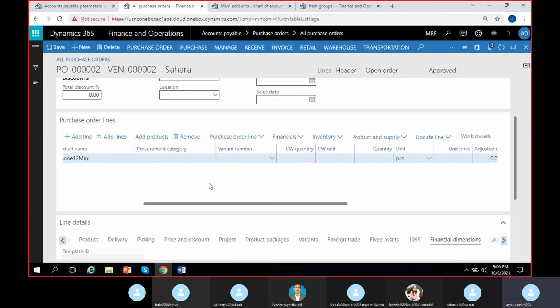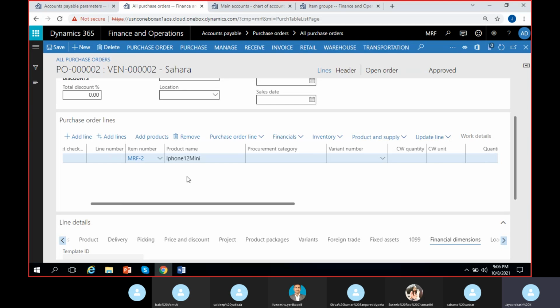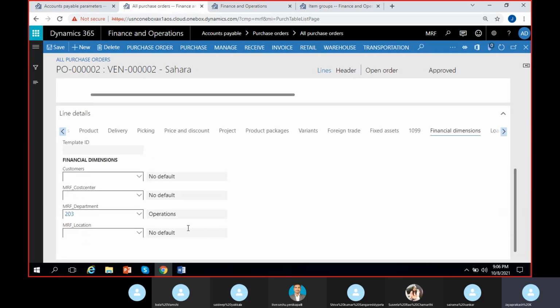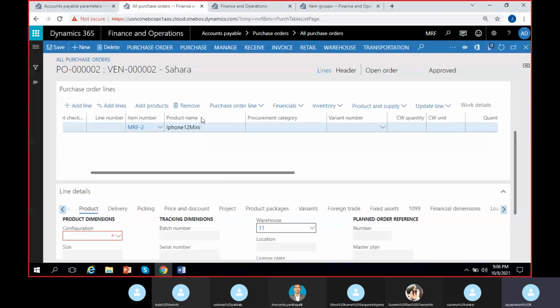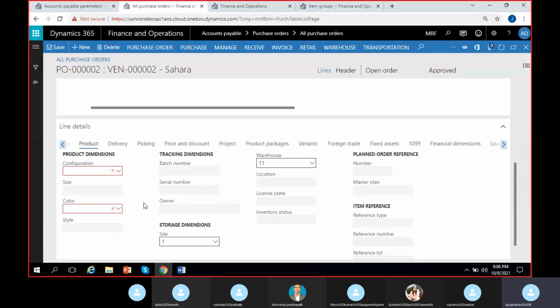Okay. Since I have selected iPhone 12, this is not a product, right? This is a product master. I have certain variants in this product master. We created them yesterday, right? Some attributes like color and configuration, or color and storage, we have created. So we have to select which color and which configuration you want. In the line details, you can see two compulsory fields, configuration and color. These line details are specific for each line. If you create multiple lines, it is specific for each line. You can see configuration and color here.